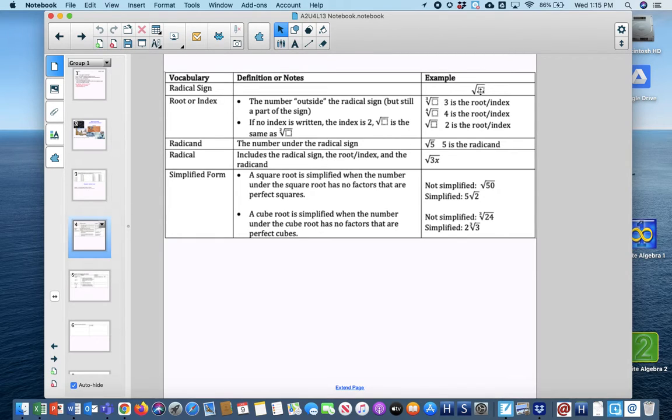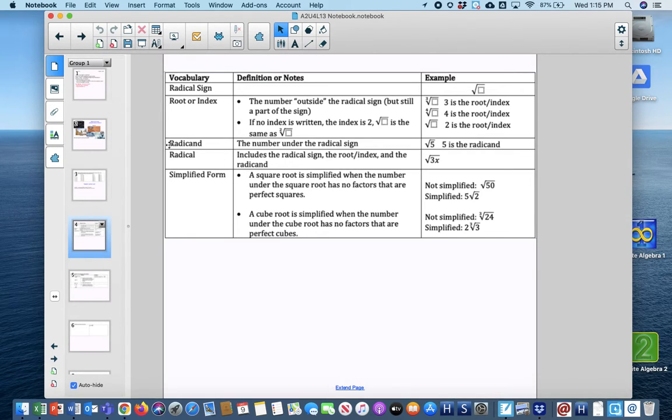So the radical sign. When we see this symbol right here, a lot of people often just say square root, but technically this is called a radical symbol, and it is only referred to or written as a square root when there's no number on the outside, which would indicate that the root or the index is a 2. So when there's no number written out on the outside here for the index, it's implied to be a 2. So this radical with no number here would be the same as writing the radical with the 2 for the index. And you can also see it with an index of 3 or an index of 4, or for that matter with any index. And that number written there is called the root or index.